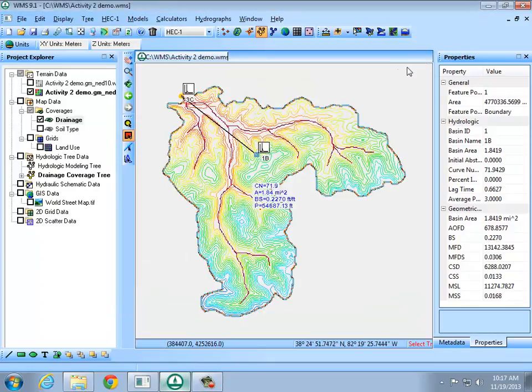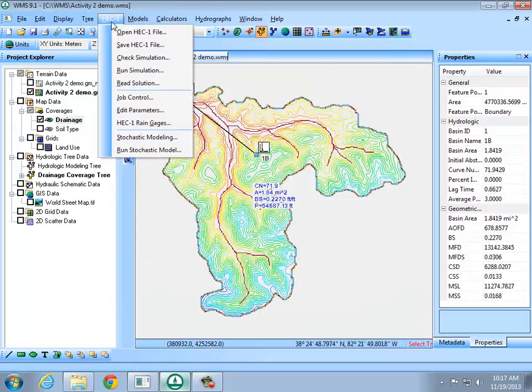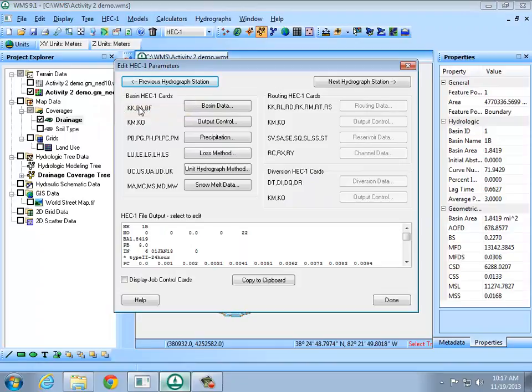Or I guess maybe you can go to HEC-1, edit parameters. Okay, so has everybody got this window open?